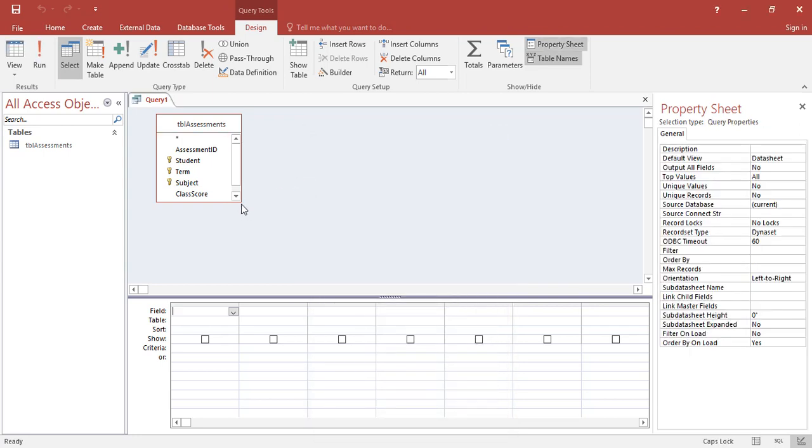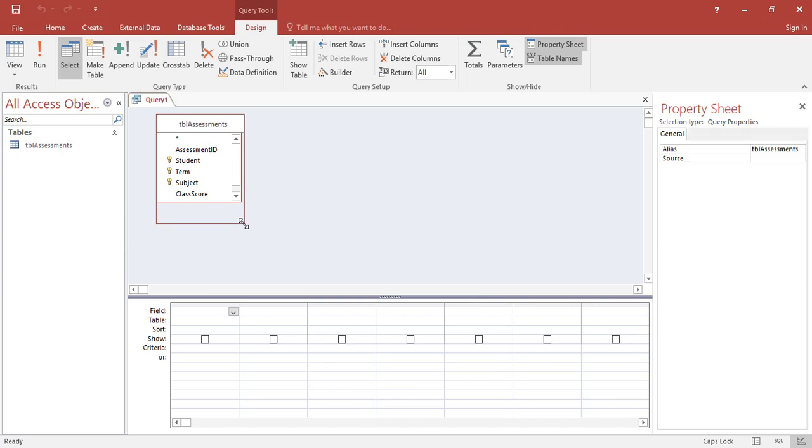You can see that this table is made up of composite keys, which I spoke about in the previous lesson, but we're not going to touch on composite keys, so it shouldn't affect anything we are doing here. So I'm going to add all these fields, excluding the assessment ID. There are several ways to do that. I'll show you the first way.